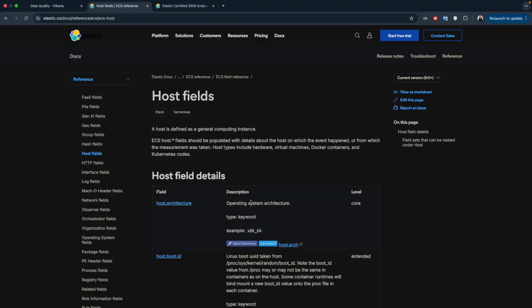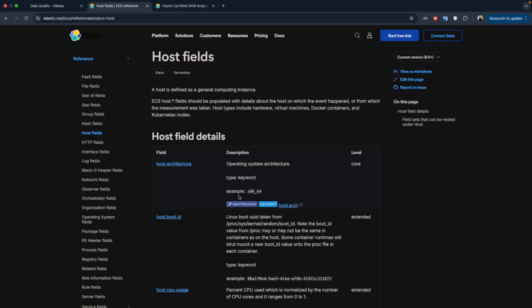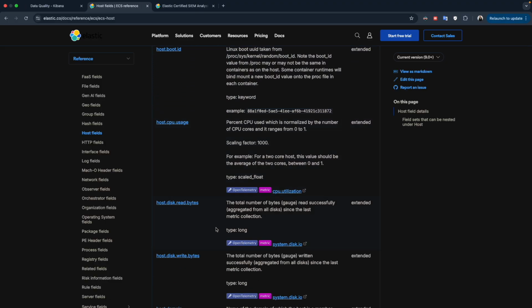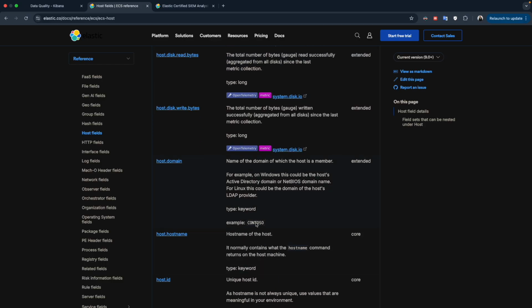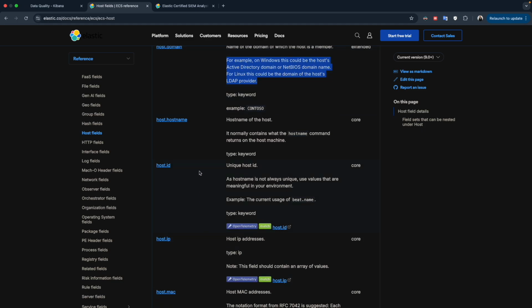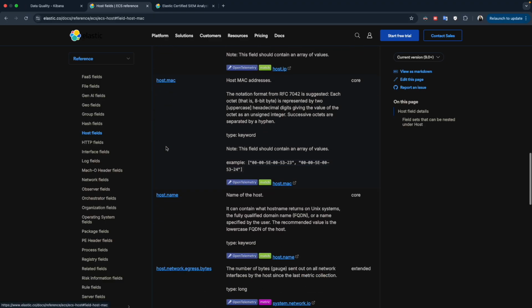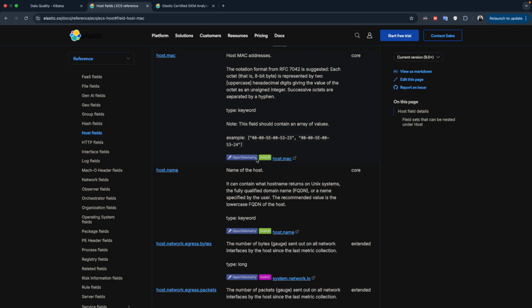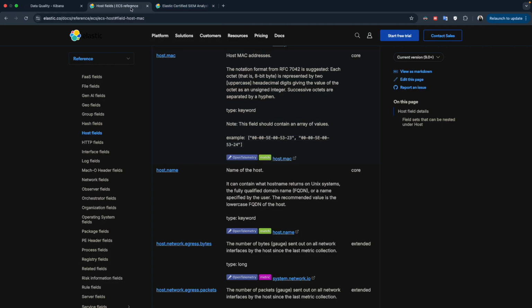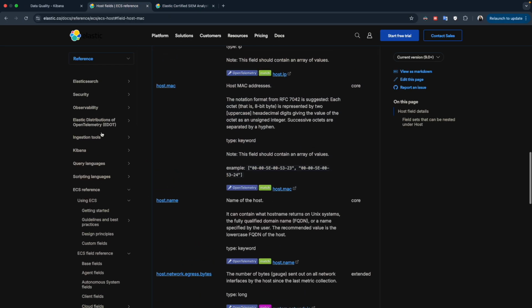So here it's keyword, and here the description of it, here the level, and here is an example of this value, right? So CPU usage, for example, is going to be a float, a percentage. Domain, for example, they give you an example of the domain. This is a brief description for the field, and so on and so forth. So if you want to see how we name a certain field, you can come here and look for the field, and you just click it. It will give you a description and an example of it. If you click again, it will redirect you to other examples, for example from OpenTelemetry or others, right? Okay, this is how we use it.